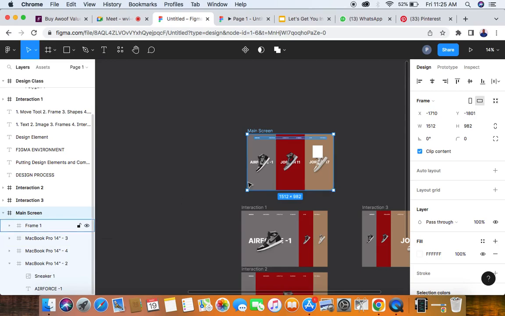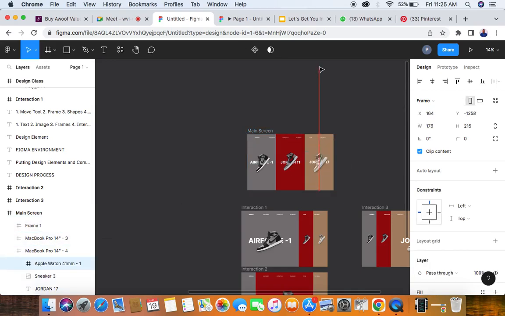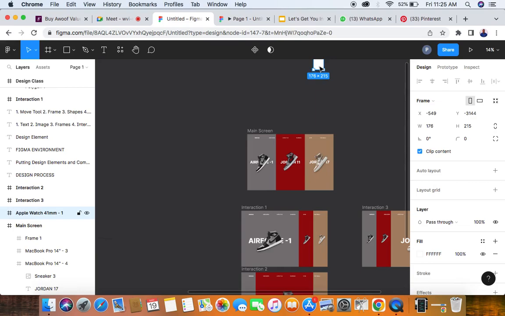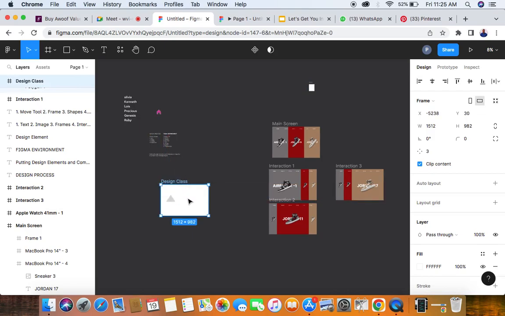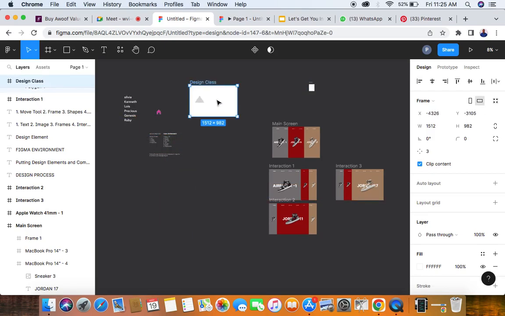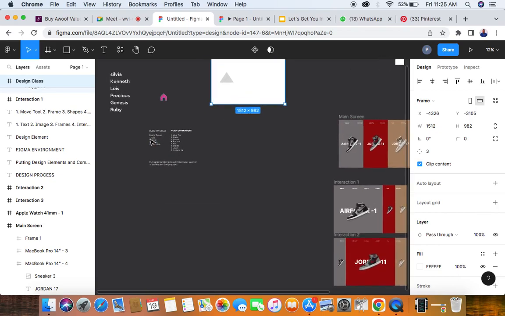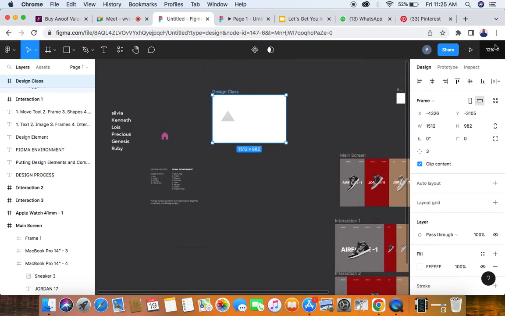So once you bring it inside the frame, it just enters automatically. But sometimes it may not enter. So you need to always confirm if your elements are inside your frame. So that will move us to the next topic. I want to talk about alignment.